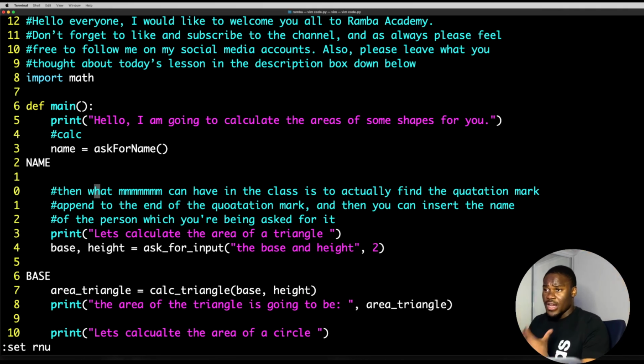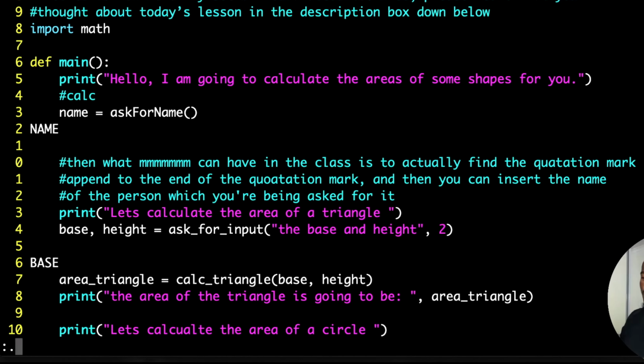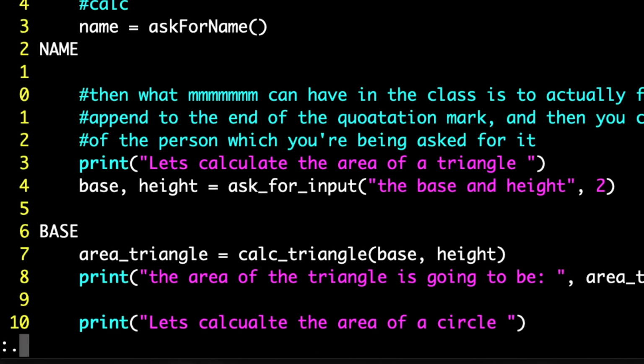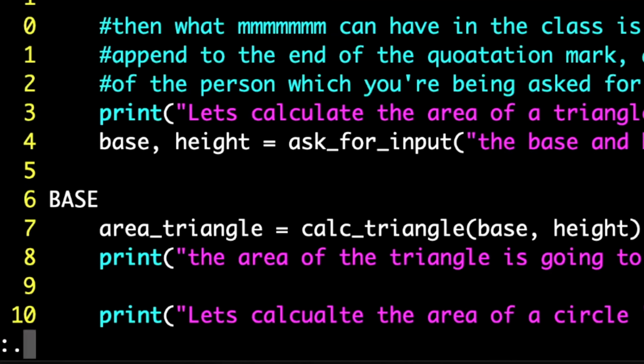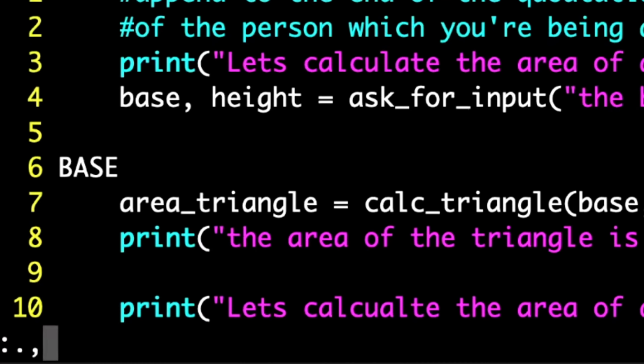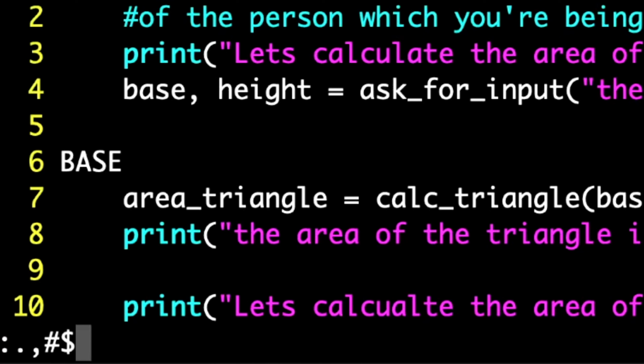So if I move my cursor up and down, notice that 0 is going to change. So let's say that I want to change 4 lines down. Every single time the word 2 is mentioned, I want to change it with rumba. I can do that. All I have to do is press colon and then dot. Dot means this current line. So if you want to exclude this current line, just don't have the dot there. So you press dot, then comma, and then plus, meaning in the down direction, I believe, and then the amount of lines which you want to go down, which is 4.